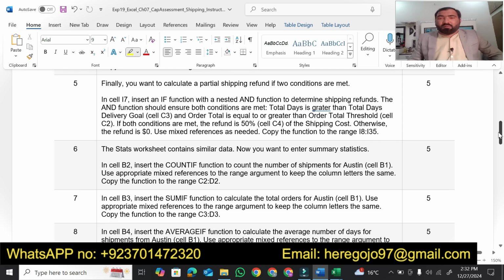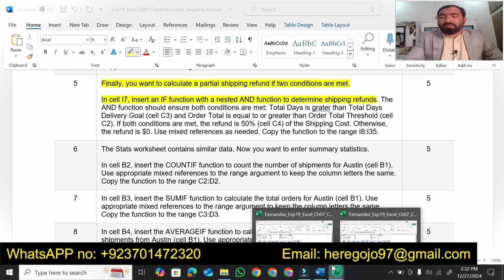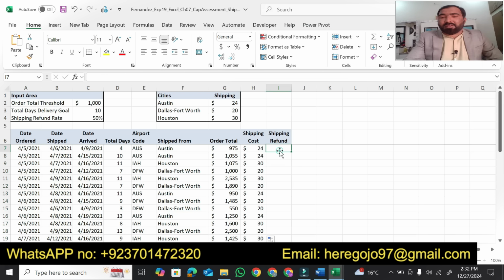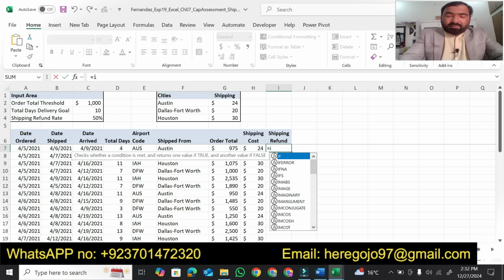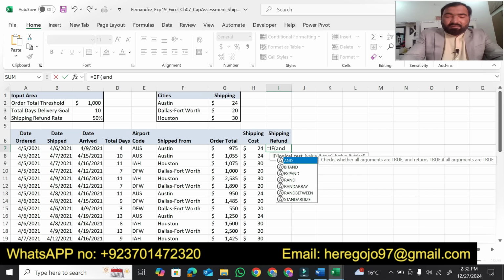So in question number 5, first we will read the instructions. Finally, you want to calculate a partial shipping refund if two conditions are met. In cell I7, insert an IF function with a nested AND function to determine shipping. Here we put the IF function with the AND function.